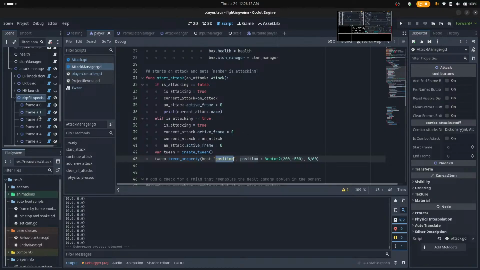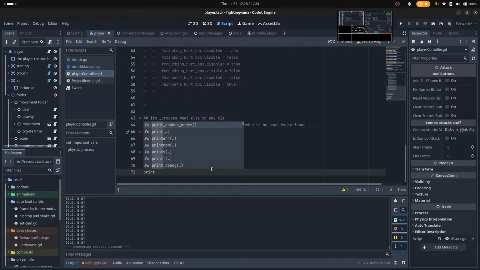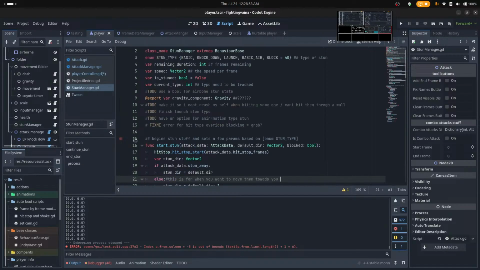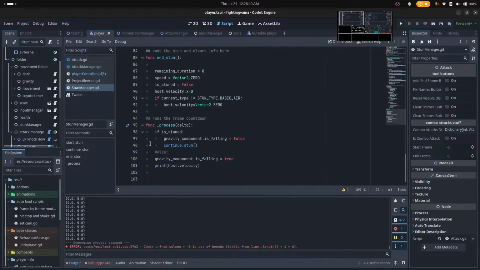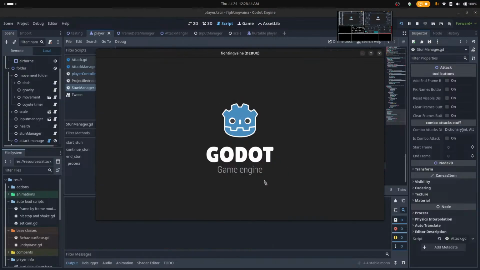But what is it? Right. Position, and I should remove other print lines that are causing some difficulty reading everything.